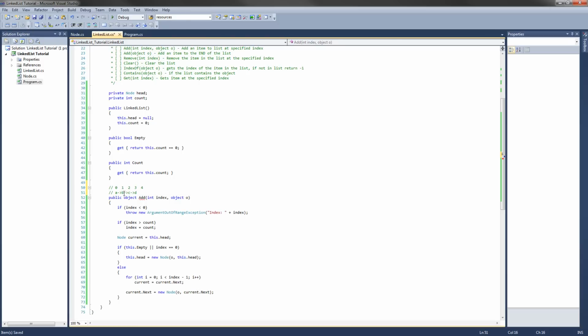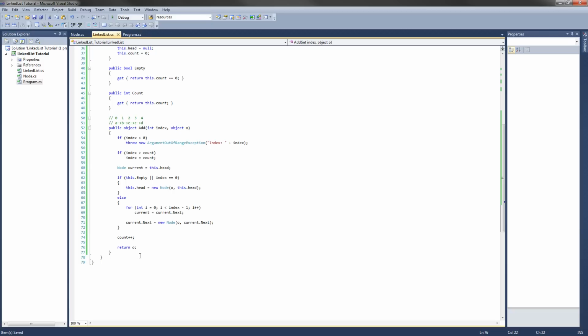So it's going to set the next node of B, of the current one, to a new node that holds o. So that'll be E. And then the current.next is the next node of the new node. So current is B, the next is already C. So that means it sets it right there, and that's how it inserts it in. Then all that's left to do is increment the count so that we know how many objects are in there. And then all we do is return the object that we inserted. And the add method is complete.